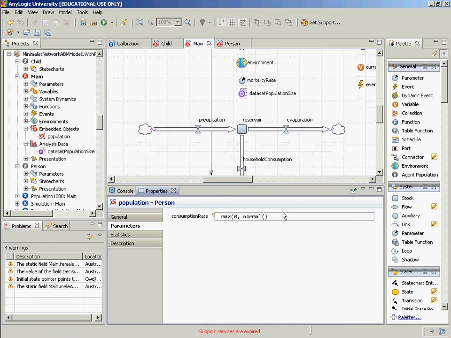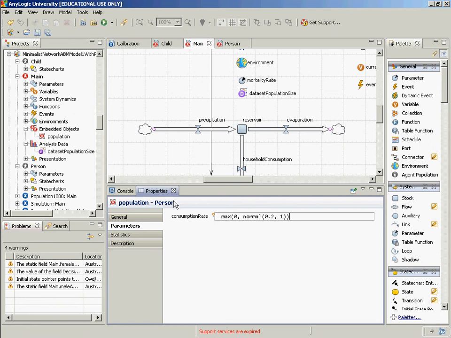So maybe, for example, we have a consumption rate for each individual, which is drawn from a normal distribution with a standard deviation. Gosh, I don't know the amount of water used per day per person. Does anyone remember liters? In Saskatchewan, it's 1 or 1.5 cubic meters per day. That's a fair bit of water. I'll just guess that. So with a standard deviation of 0.2 and a mean of 1, we'll treat it as cubic meters. And really, I should make that clear. This is consumption rate in cubic meters per day.